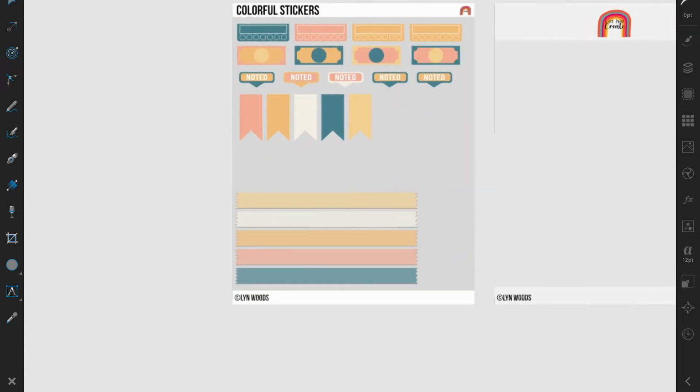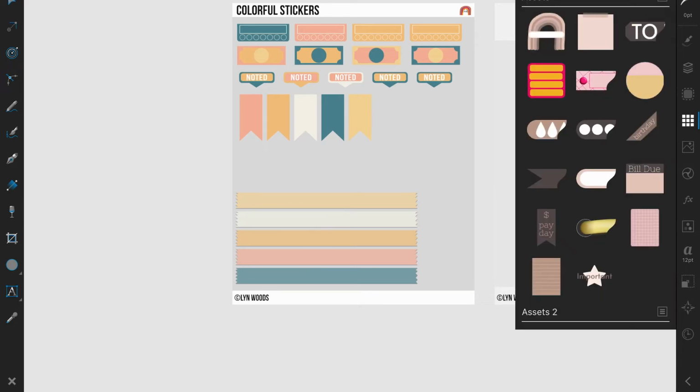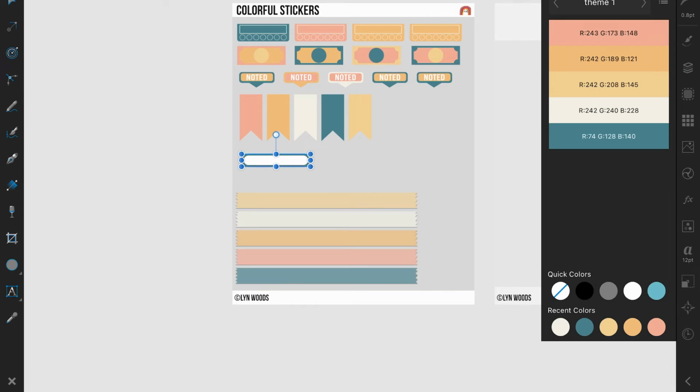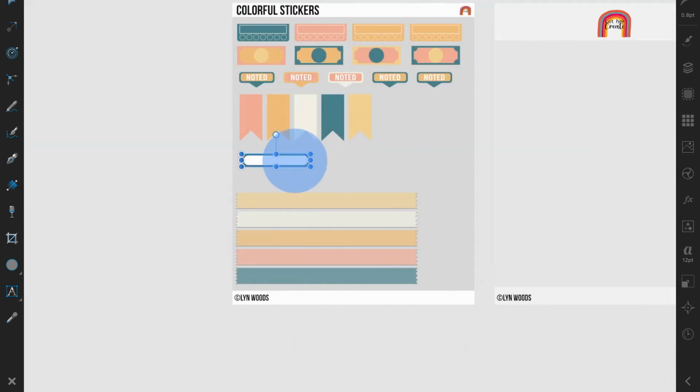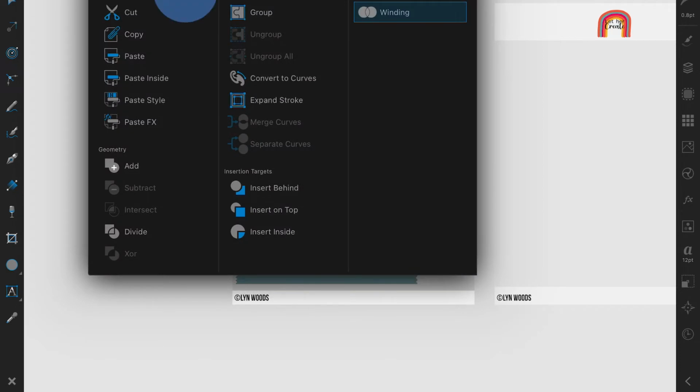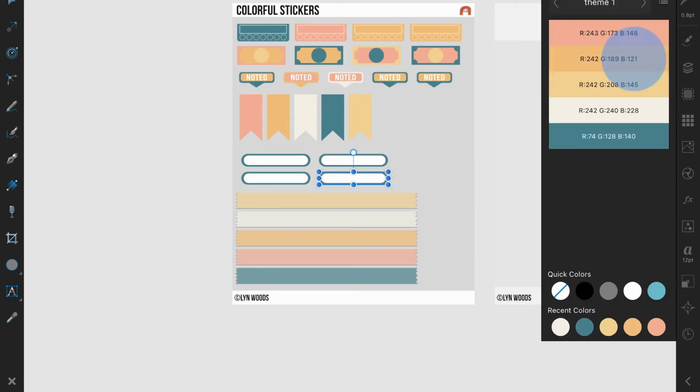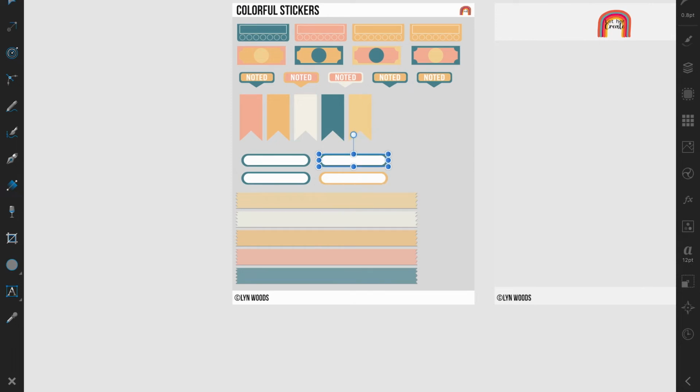And what other functional stickers can we utilize? Insert some label tabs. Just change the colors to match the theme that we have.